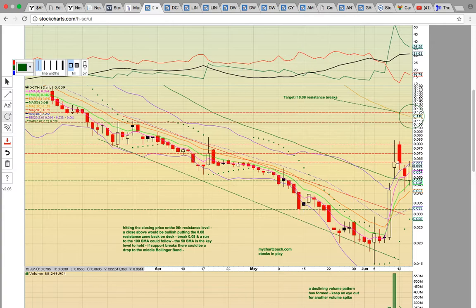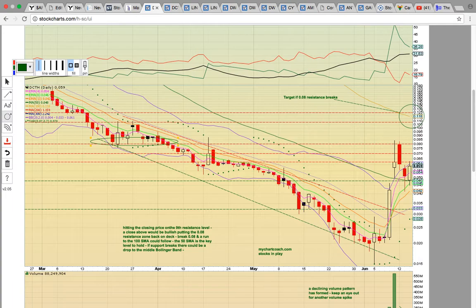If it can break above that level tomorrow, then we could see a run up to 8. 8 will be the next big resistance level. As you can see back here, it was a big support. And so if it does break above 6, runs to 8, if it can break above 8, the key level is going to be this 100-day simple moving average currently at 0.118. First things first, it needs to get above 6 resistance.